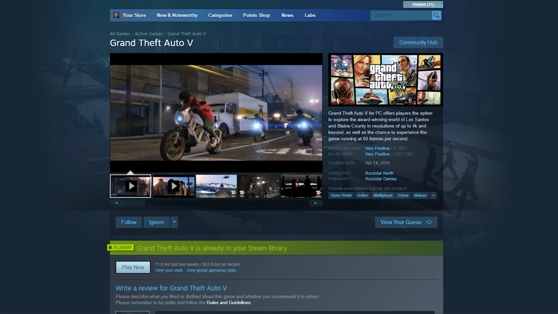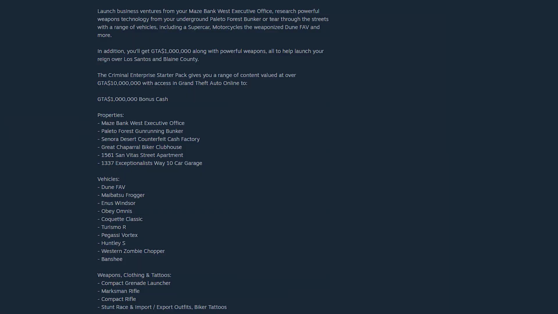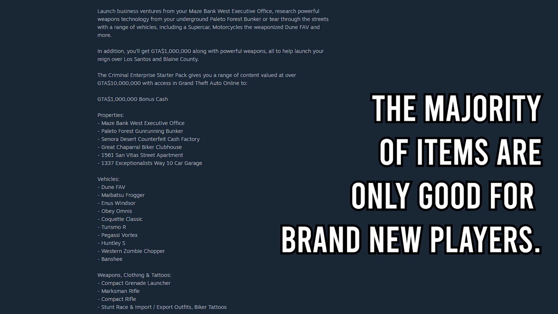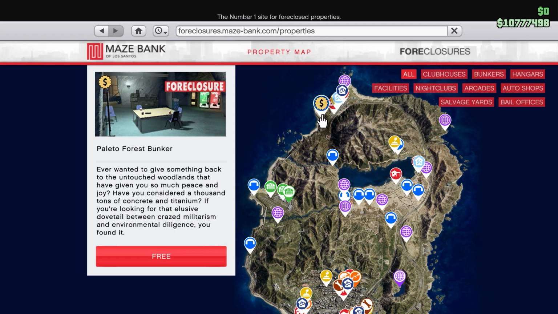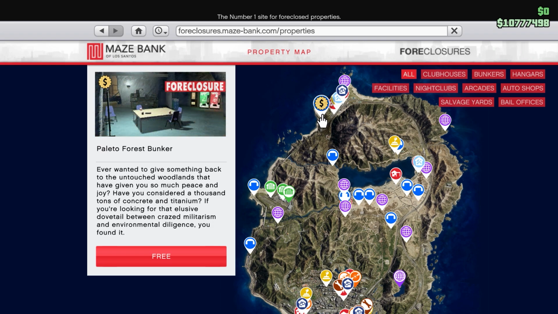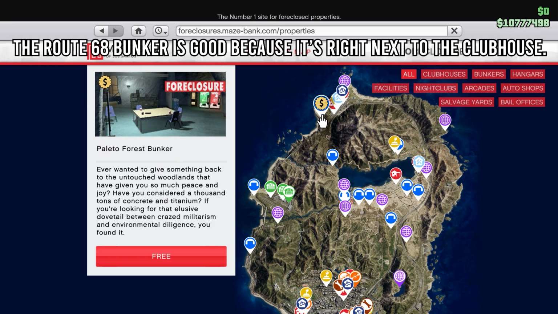Well, if you haven't bought the game yet, first things first, only get the edition with the Criminal Enterprise Pack if there is a sale. While it's true that it does come with a lot of useful things, it's not worth getting unless you are completely new to the game. On that note, please do not use the gun running bunker it gives you. The bunker is so far out of the way, it's just not worth setting up. Just save your money for one in a better location, ideally near the other businesses you're going to be acquiring.